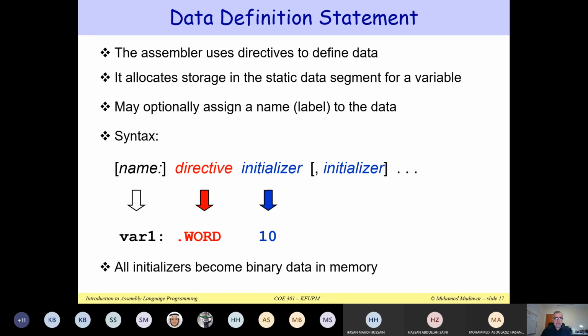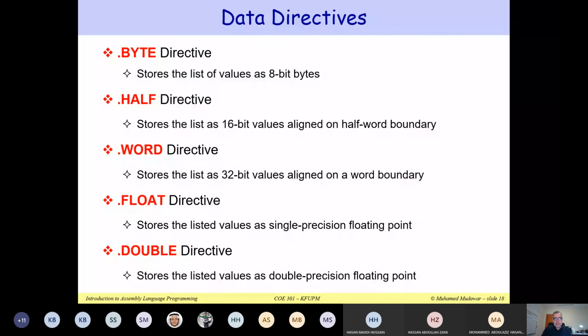But when you define data in assembly language, you can use binary, decimal, octal or hexadecimal. The assembler allows you to define data in different number systems. This is just decimal.